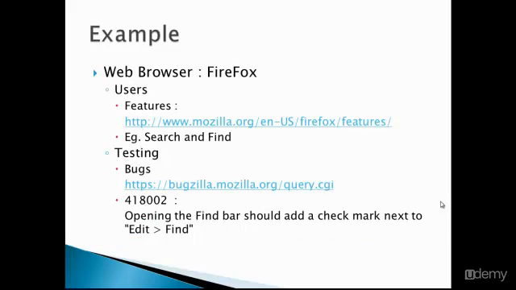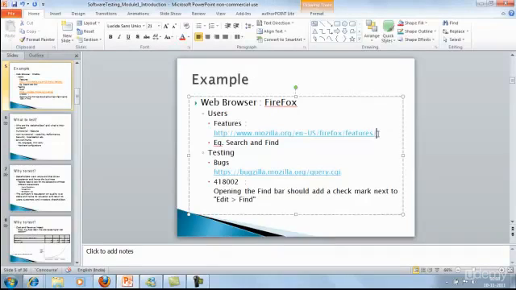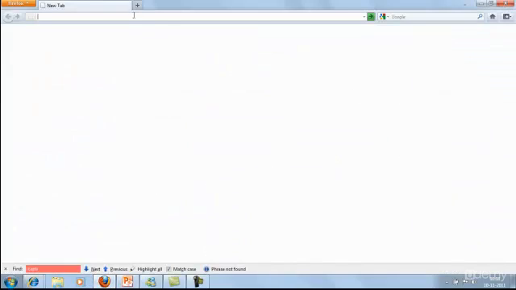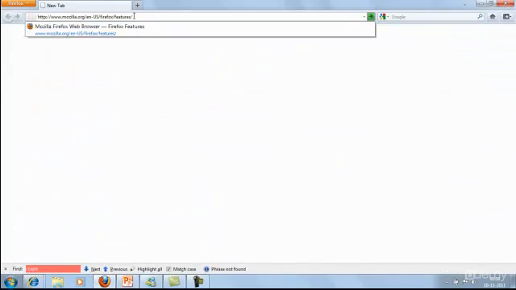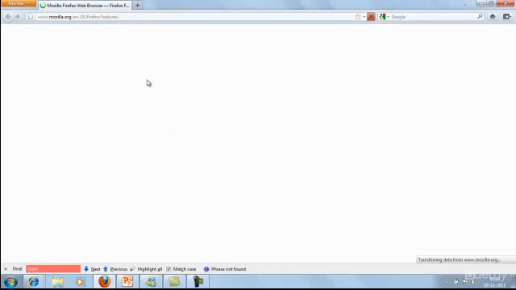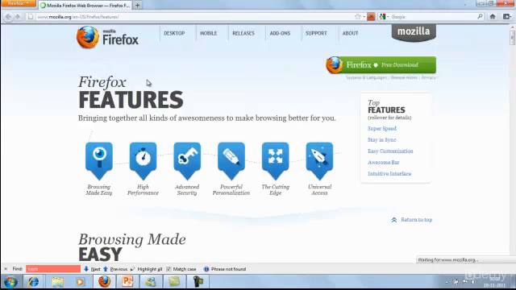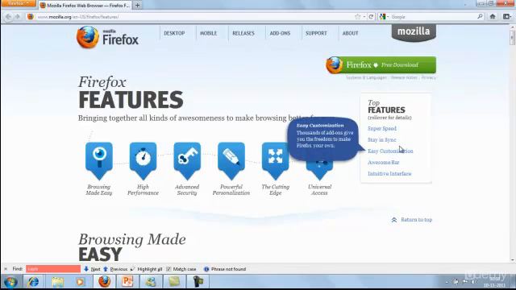Now let us take the example of a feature of Firefox. Here is a list of all the features.